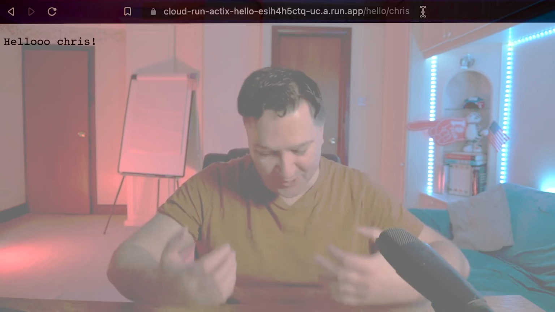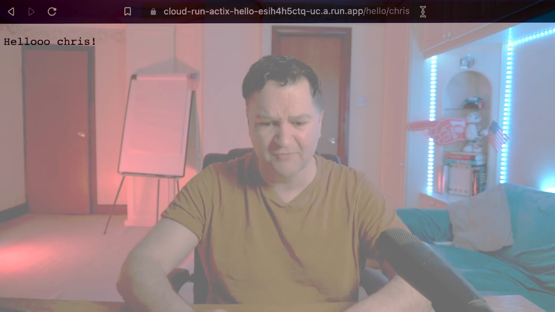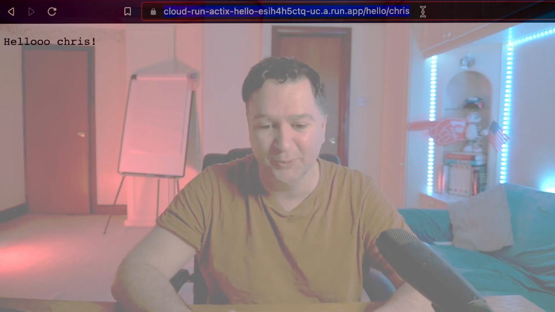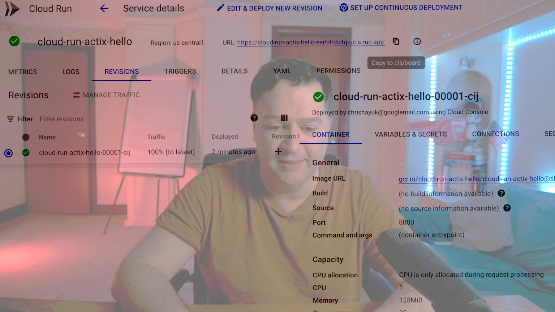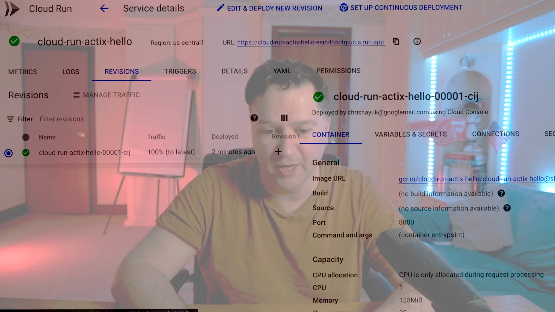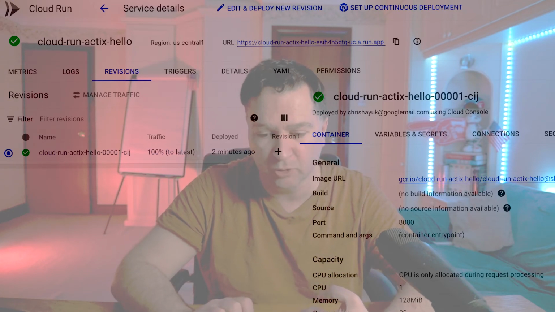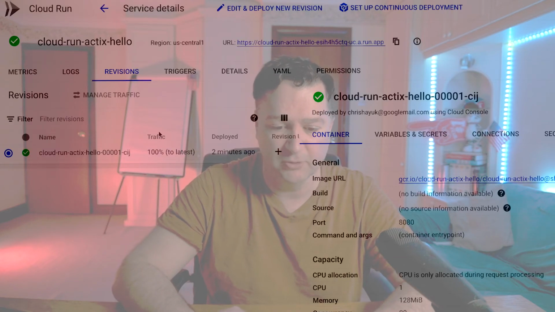It is super simple to get a container up and running on Cloud Run. There's a little bit of complication around some of the setup, such as configuring things like Cloud Build, for example, and getting that running, which we did super fast. But once that's done and you've got a container up and running in your container registry, you can see it's super easy to get up and running. And that is probably the key thing there, right? I built my container in a way that I would normally do on my local machine. So it's just a standard Rust application, but there it is running on cloud infrastructure.